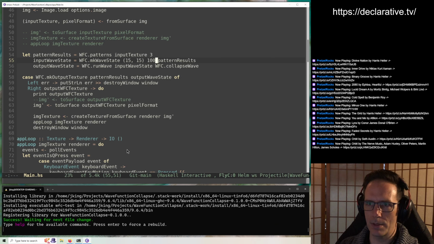Alright, so that's our output size. That's our seed. Let's make an output size of something ludicrously small, like 5.5.